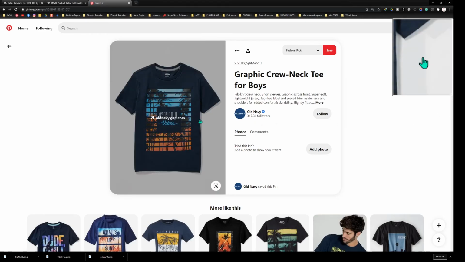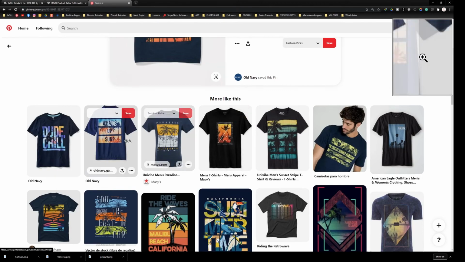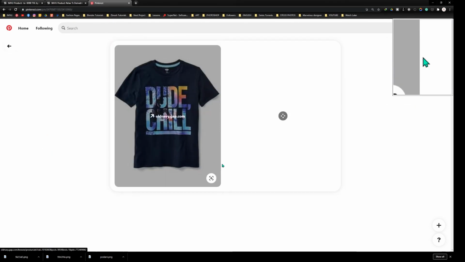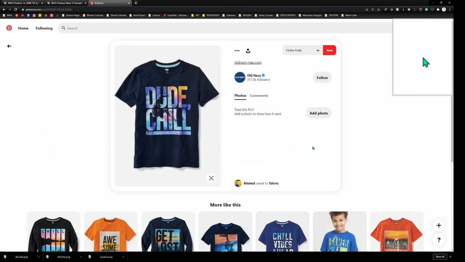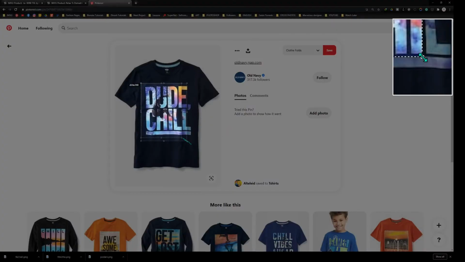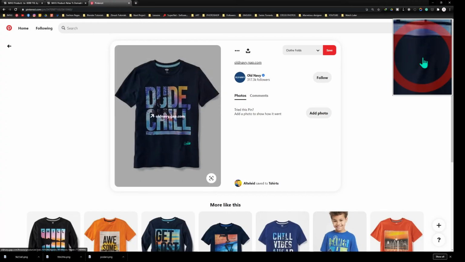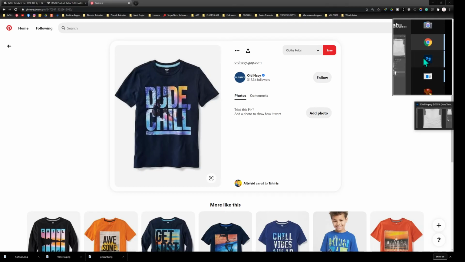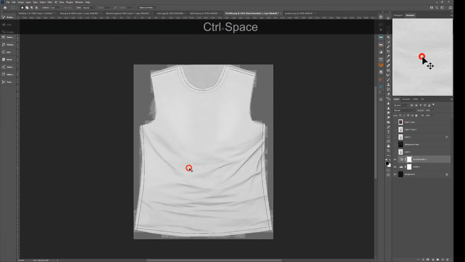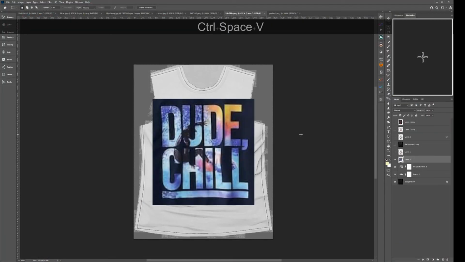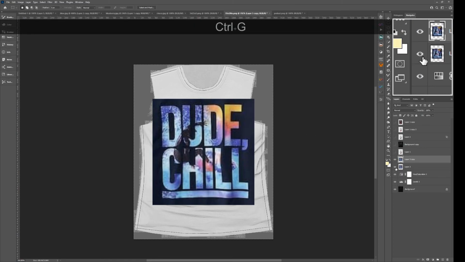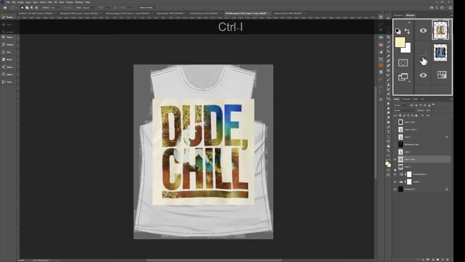Now let's try something else. Maybe this one. Yeah, let's try this one. Let's make a copy. I just inverted this one.